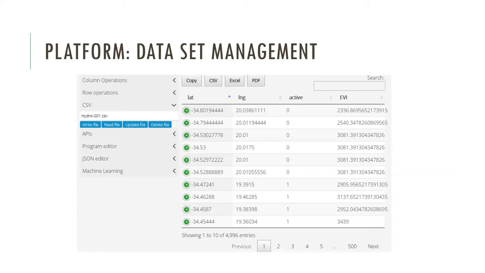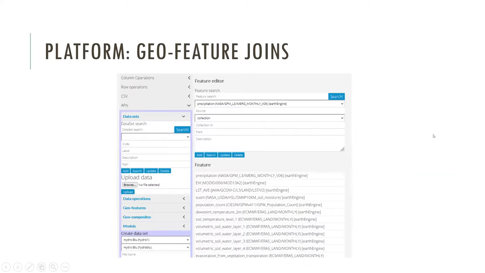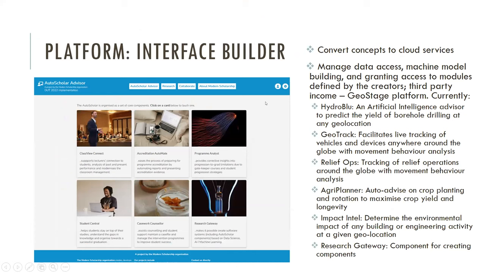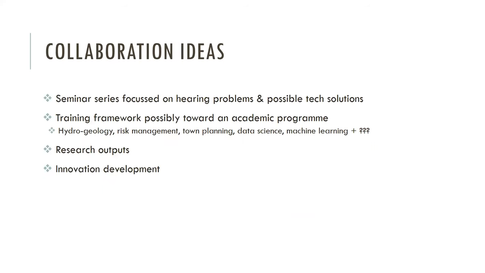In terms of the GeoStage platform, we have ways to manage datasets, store them in online platforms, connect different data collections, and build machine learning models on that same platform. You can also build interfaces — like HydroBlue, demonstrated by Joash — and create other services using this kind of platform. Part of what we're trying to do is release the tools and let people play and see what's possible. We are looking for your ideas for how we can collaborate to translate concepts into things that can have real impact.